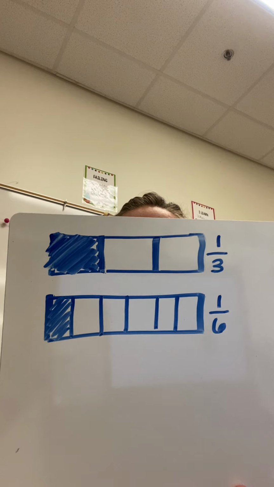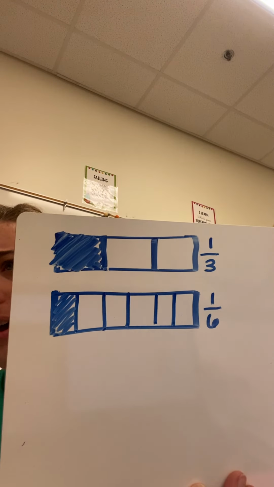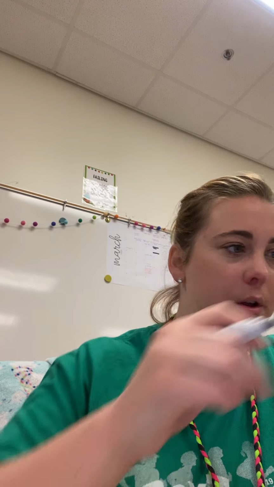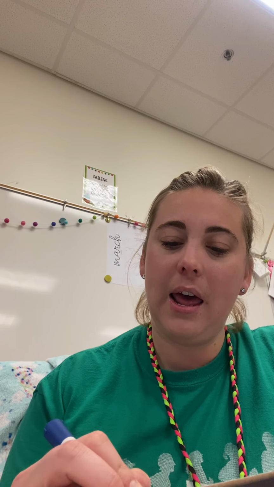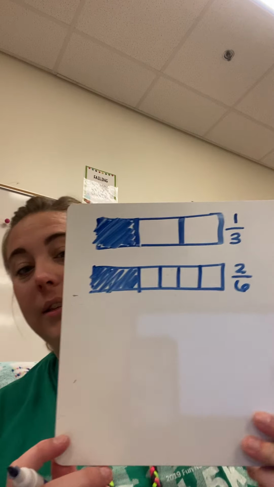Are these equivalent? Negative, Ghost Rider. They are not. Try another one. I'm going to go ahead and erase this one right here. The next one says 2/6. So we're going to go ahead and check that. I'm going to draw my fraction bar again. And I'm going to partition this into 6. Now, is that equivalent?